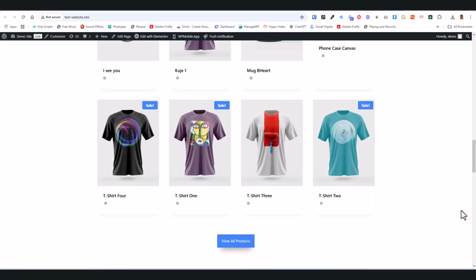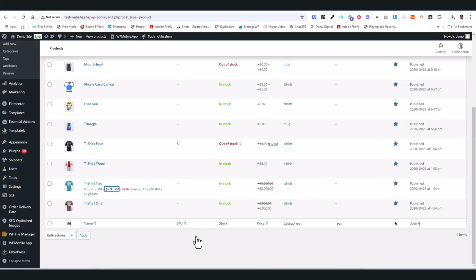So while that is opening, okay, on our main store page as well, you can also see that the price has changed here. Now let's just quickly see how to set a particular time when this offer will end. What it means is that when that date reaches, the sale price will go off and the product will automatically return back to the original price.